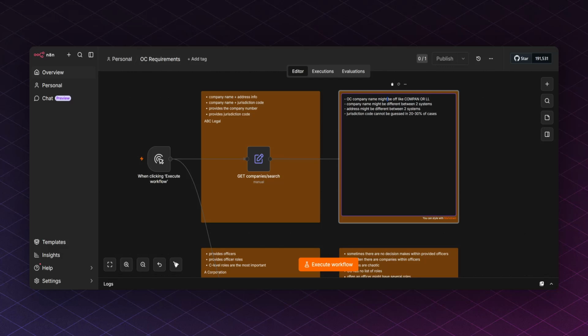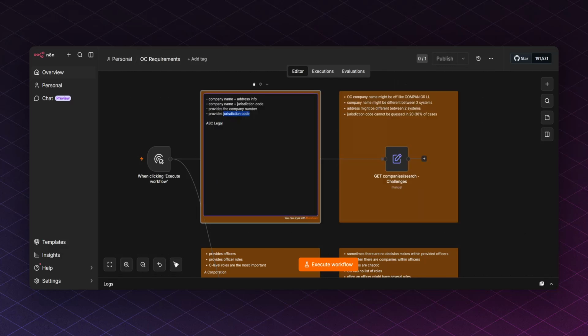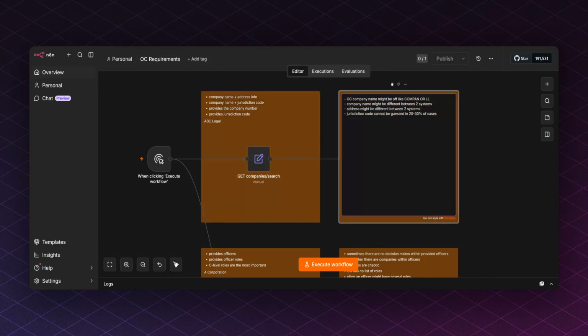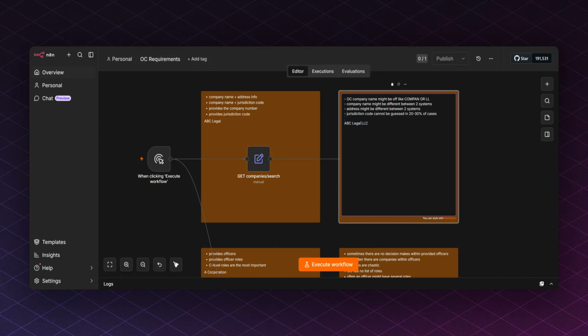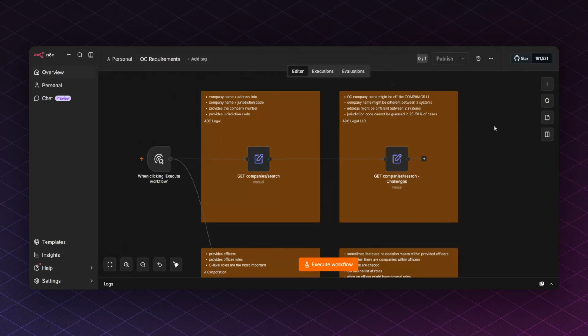For example, if you have in Salesforce or any other CRM, ABC Legal, maybe OC will have it as ABC Legal LLC. Maybe it will have it that way, for example. And this is why it's desirable to use some additional info like address just to narrow it down.